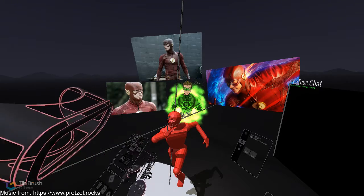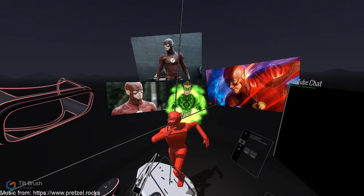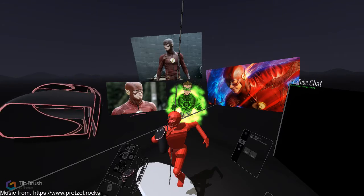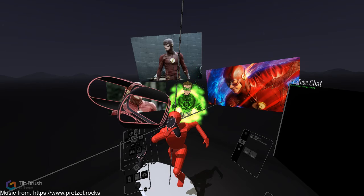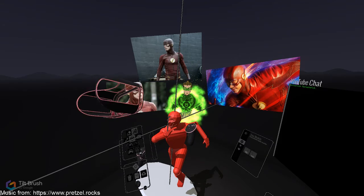It's a very interesting thing when you're deleting in mirror mode. It doesn't actually delete in mirror mode. So let's try using the straight edge, see if that helps me get a nicer line there. Okay, so we're gonna go from there to about there. From there to about there.